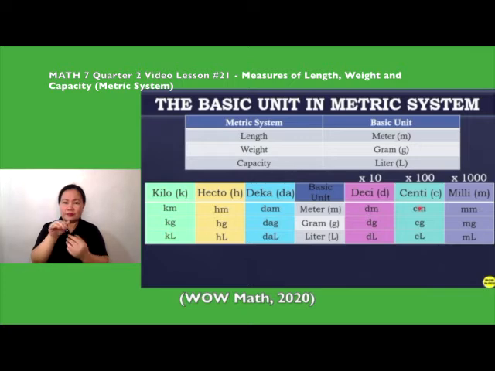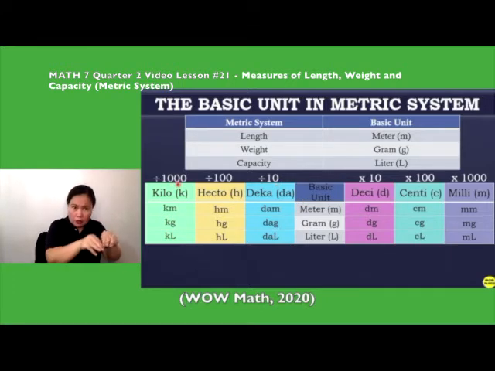Okay? Now, paano kapag halimbawa si meter, i-convert ko naman sa deca? So, pabaliktad. From smaller unit to bigger unit, anong sabi ko? We are dividing. So, yung 1 meter, i-divide mo by 10. If you're going to convert meter to hectometer, therefore, yung 1 meter mo i-divide mo by 100. Paano ba natin nalalaman na by 10, by 100? Kung ilang moves ka. Halimbawa, isa, so 10 lang. Dalawa, 100. And then this one, divide by 1,000.